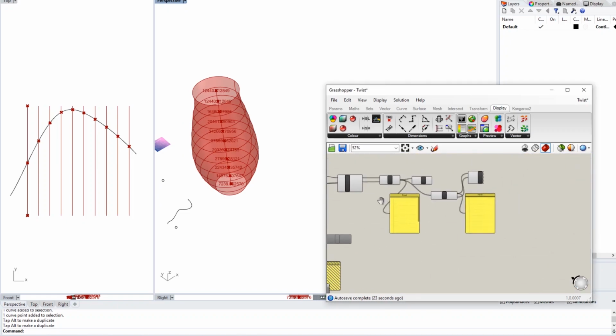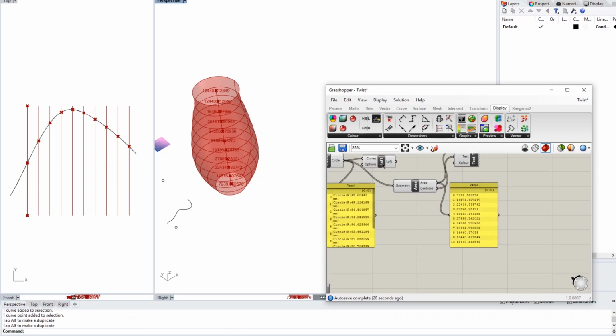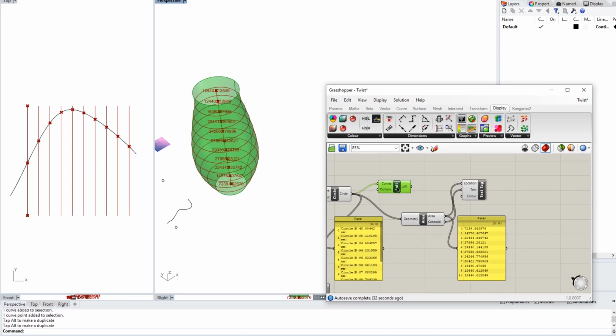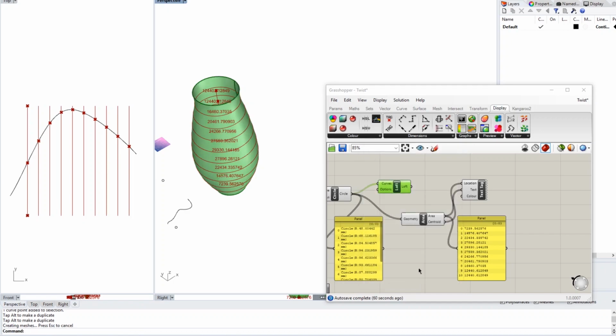What you can do is bring this geometry back into Rhino. We do this by the bake method, B-A-K-E, you know, baking oven, baking cookies. Bake geometry into Rhino. Select the component that is outputting the geometry that you want, right click and press bake. For now, we can use the default. If you want to group your output, we can do that in here, but now we will just press OK.